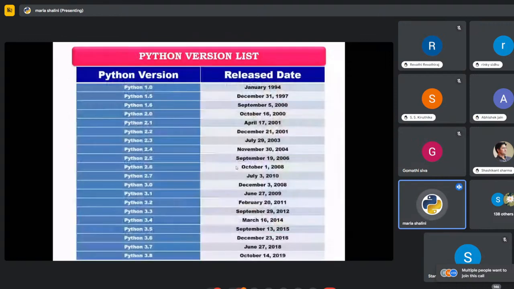Okay, this is the detail of the version list. I think currently we are at 3.11. I have to update that. I have given you the versions and release dates from 1.0 to 3.8. But here again, we have reached 3.9, 3.10 and 3.11. Currently we are at 3.11. But in usage, 3.10 has come into use. So if we go for the implementation, we'll check the version of Python. It will show you 3.10, something like that. Clear?